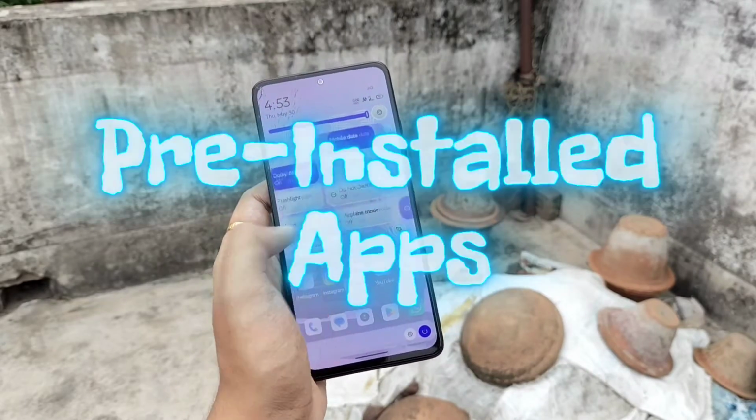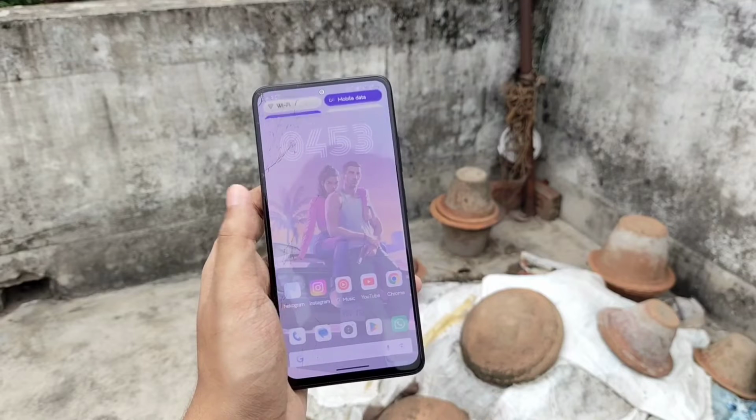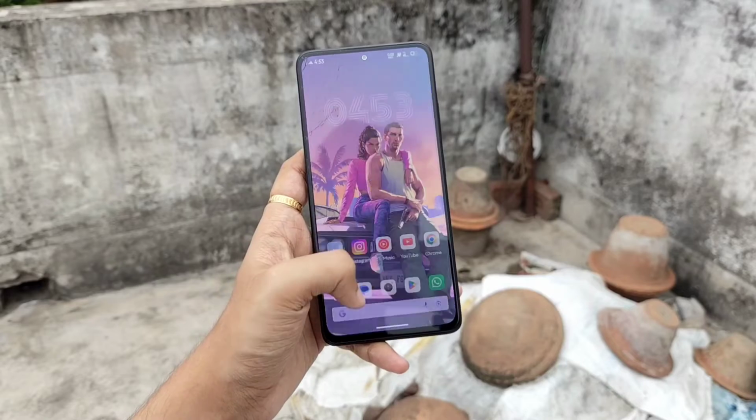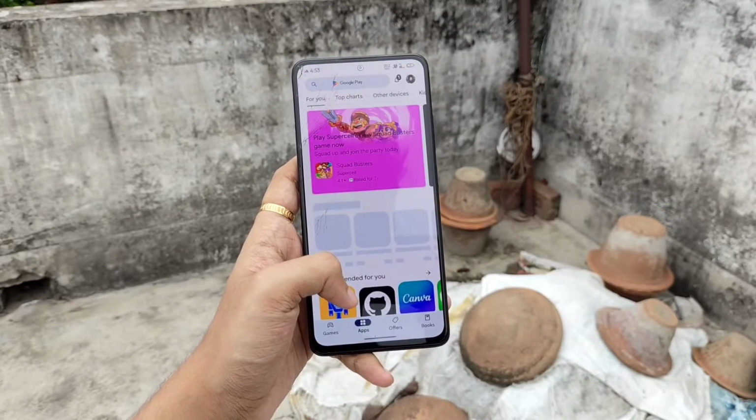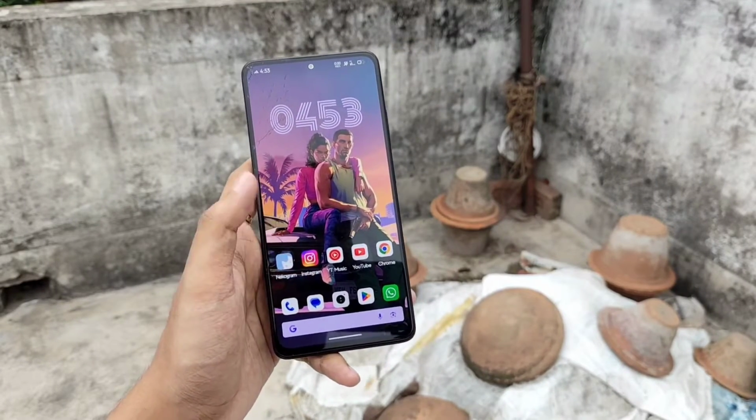Now if I talk about the pre-installed apps, here comes a lot of twist, a lot. Firstly, as this is the Google Apps build, you get a few Google apps pre-installed by default, and for the dialer you get the Google dialer, but I will try to add the AOSP dialer in the future, so stay tuned for that.